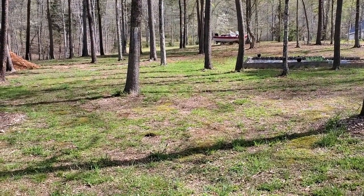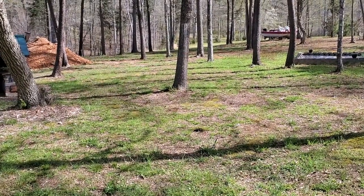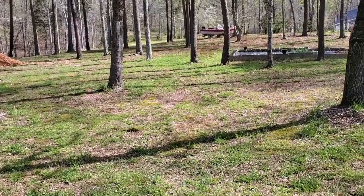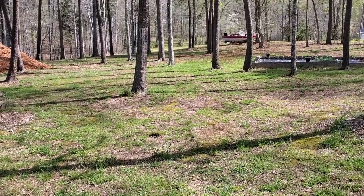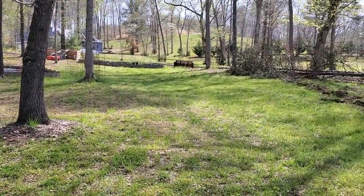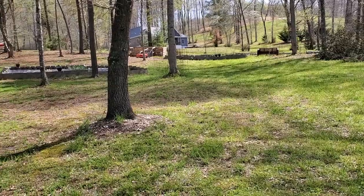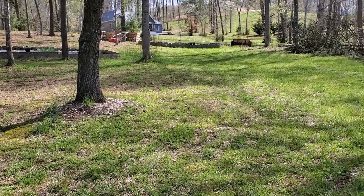Not a whole lot grows back in there in the summer because of all the shade. So what we're going to do is turn that into a complete shade garden. In the yard where we really can't do much else with all the trees — it's either take out all the trees, which I don't want to do, or I can grow all sorts of things that don't mind shade: flowers that will attract pollinators, a lot of my medicinal herbs can go back in here. I'm literally taking about 40% of the yard and turning it into either a shade garden or a pond. If it comes to the point where I could never leave my property again, I'm okay — this is what it's going to take in an SHTF situation.